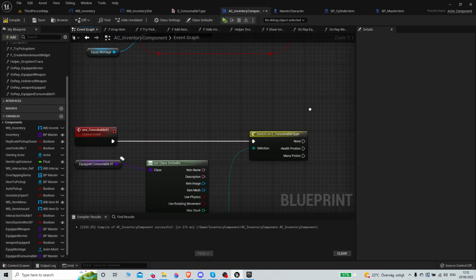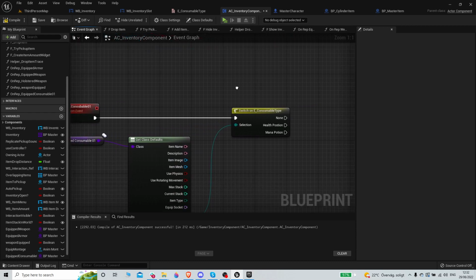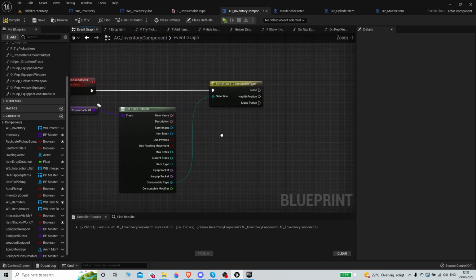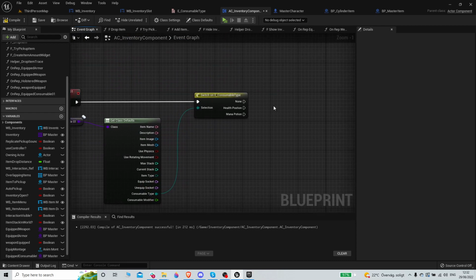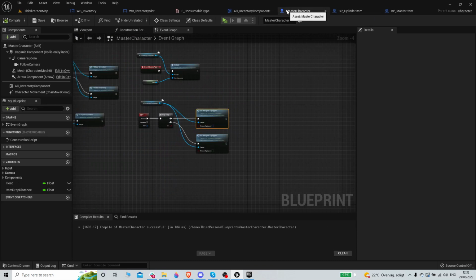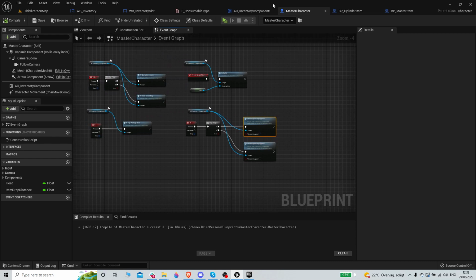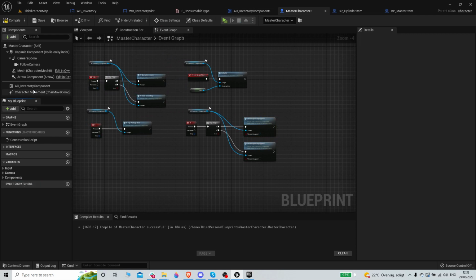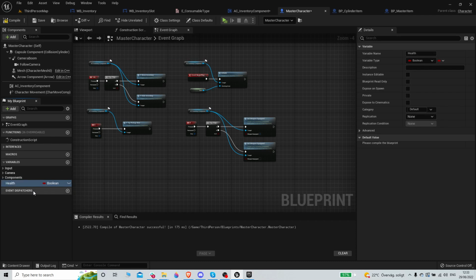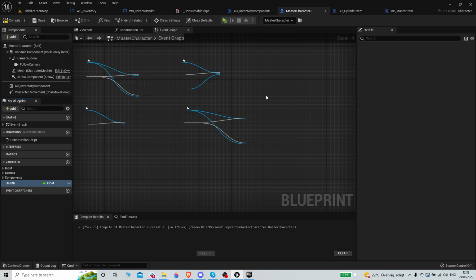Here is where you would reference your own health hit point system. Let's say you have a character already that has a bunch of health and stuff.